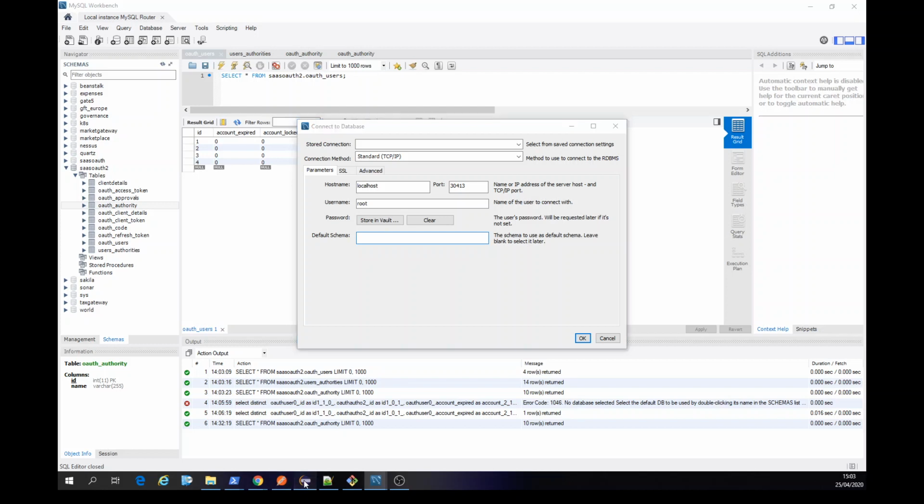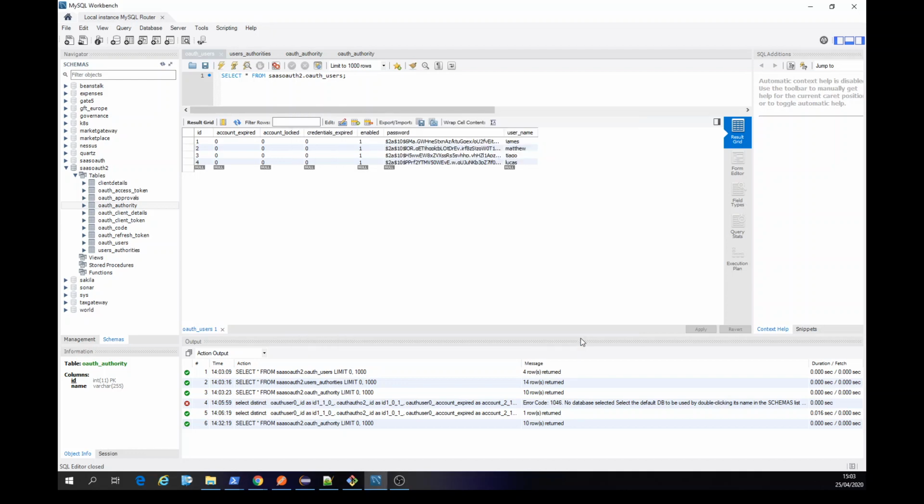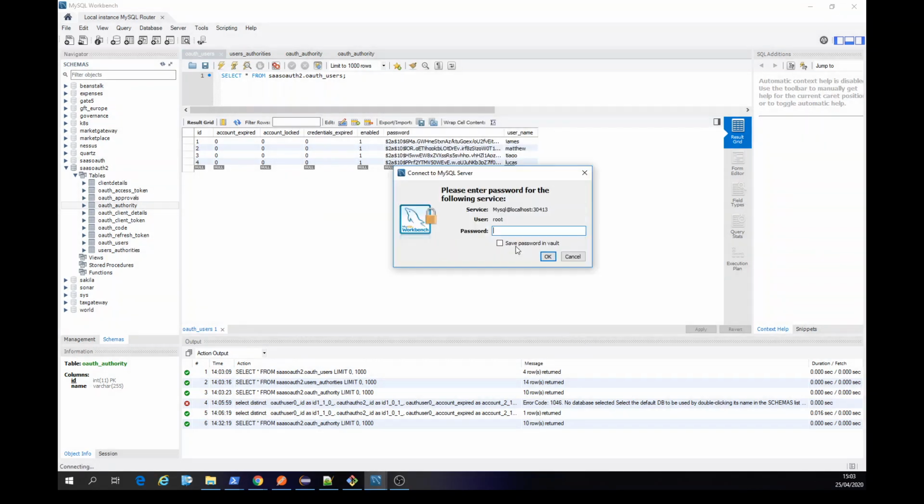We had a schema somewhere. It's missing IS over here. Let's do OK. Yeah, I used the wrong port. I'm sorry.